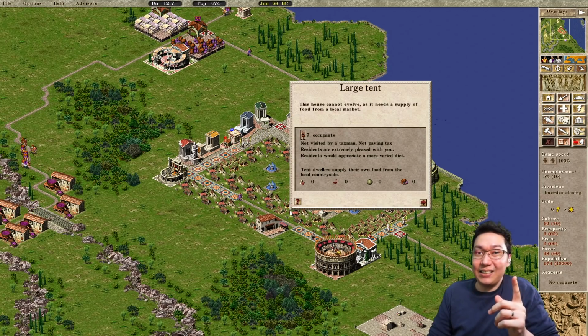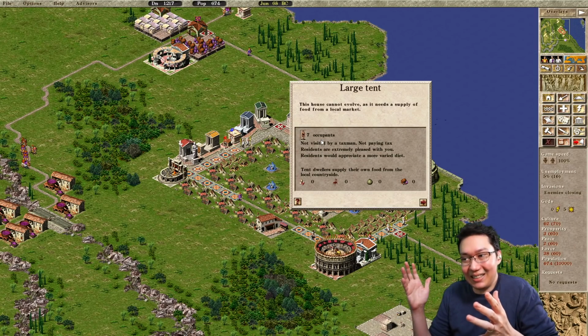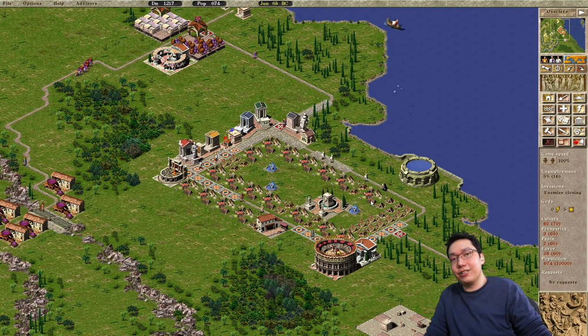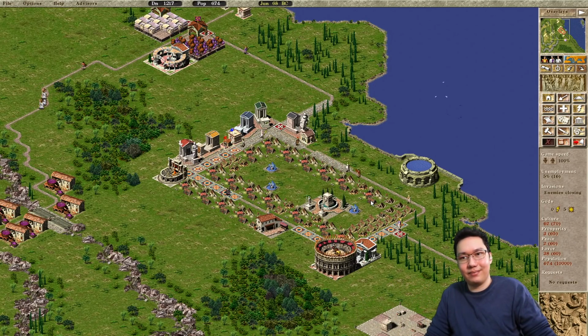And remember, the new entertainment is what is tied to people's sentiment and happiness. Residents are extremely pleased with you. They'd appreciate a more varied diet. Giving houses that don't need it more types of food means they get happier. She's a reskinned bathhouse girl? Oh, is she?